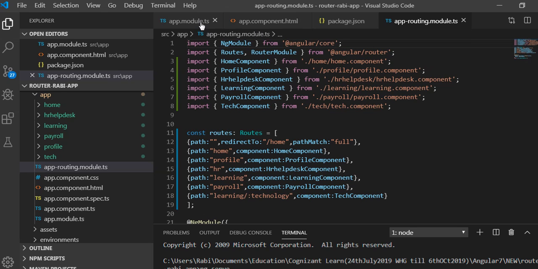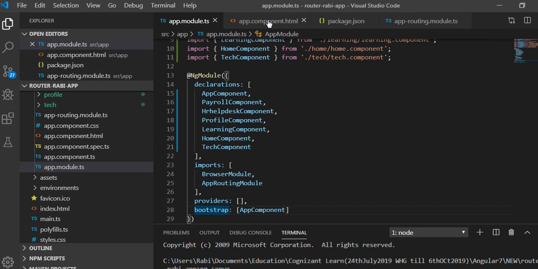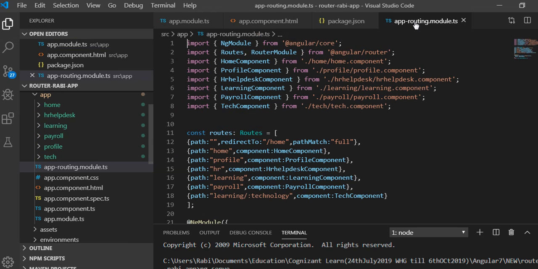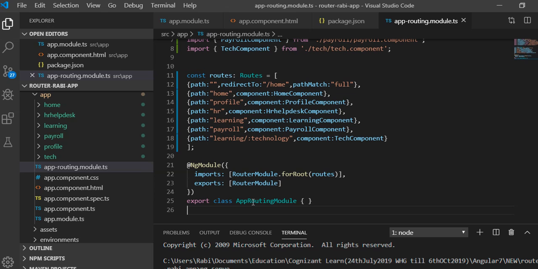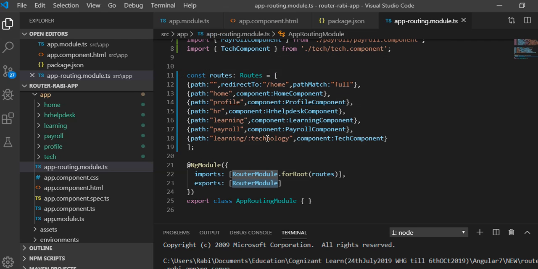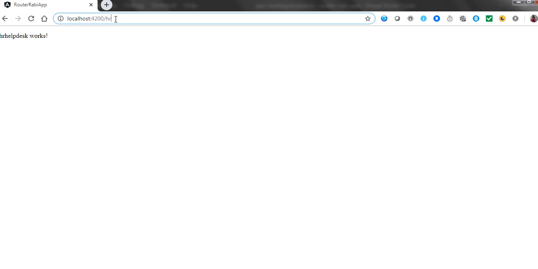And in app-routing.module.ts I have included this in the routes. Here you see const routes and RouterModule, and in the routes is where I have made that map. Now see, here I just write 4200, so by default it's going to home.